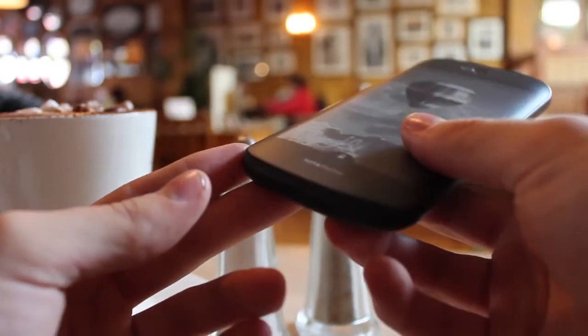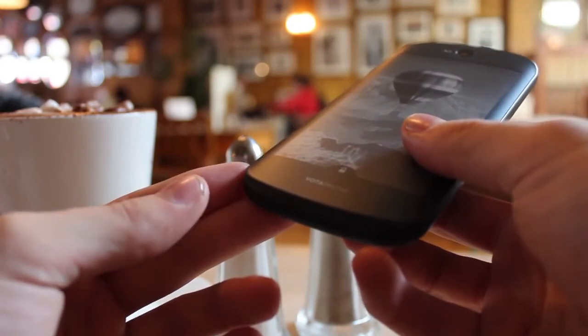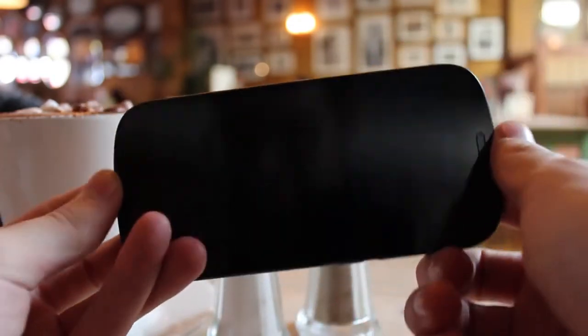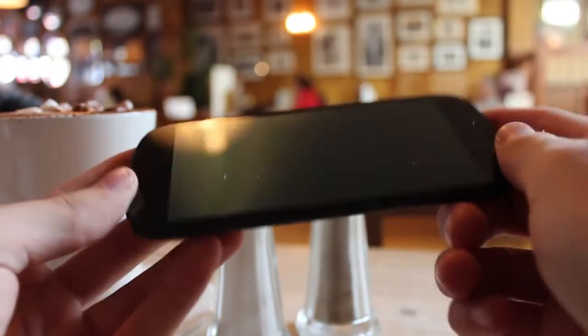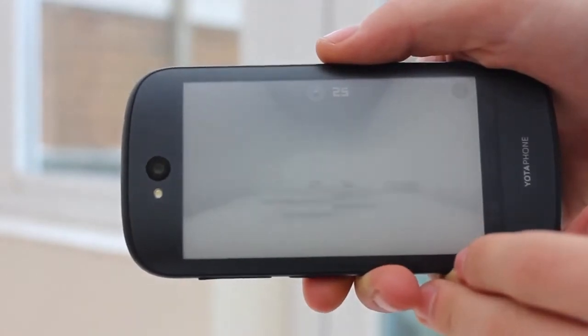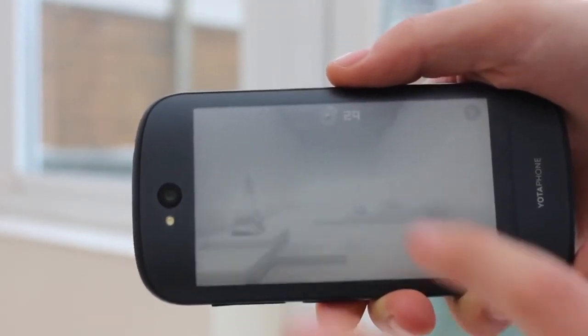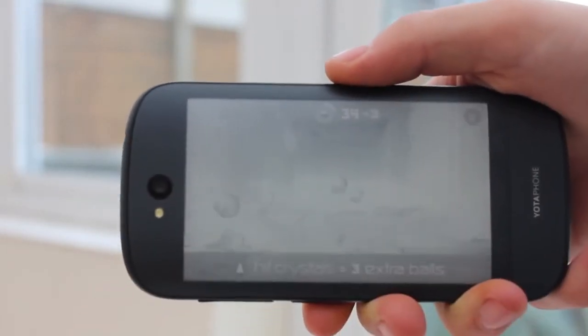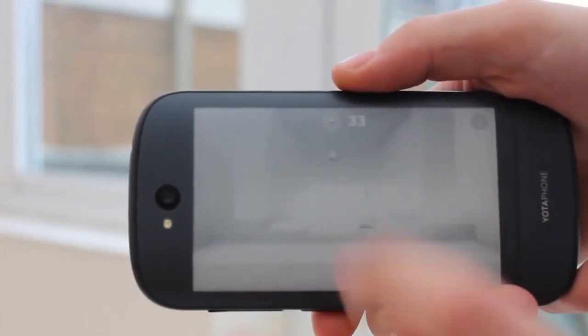You can choose at what percentage or turn it off completely, but the default is 5%, that the device will switch to Yota Energy mode, which will automatically switch to the rear screen and enhance the life of your phone. However, spend more time using the EPD display as the primary screen and it's possible to get 3 or even 4 days from it. The YotaPhone 2 is an interesting product.